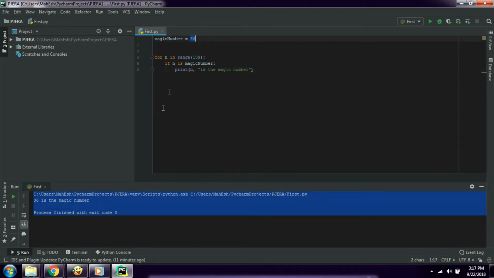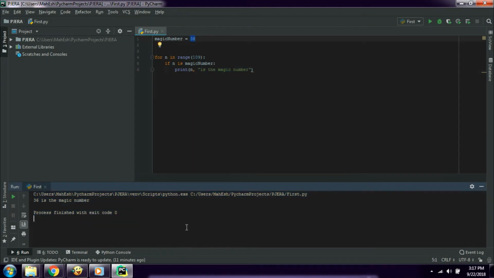Now I want to tell you guys about the break statement. I added a few more lines to the code, and the first one is to display the break statement. What the break statement or keyword does is it pretty much breaks out of or stops your loop. Why do I have this right here? Whenever we find the magic number, which is 36, there's no need to continue looping through all the other numbers. We know it's not 37, 38, 39, any of those. So why waste our computer's memory looping through numbers that don't matter?